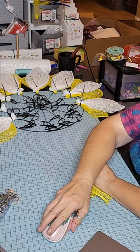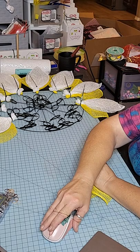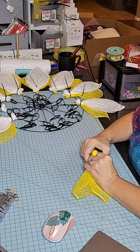For the frames or for the zip tie? Oh, okay, you're not talking to me. Hey, I drink unsweetened tea. Ugh.